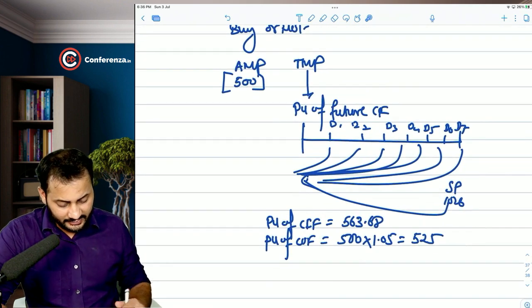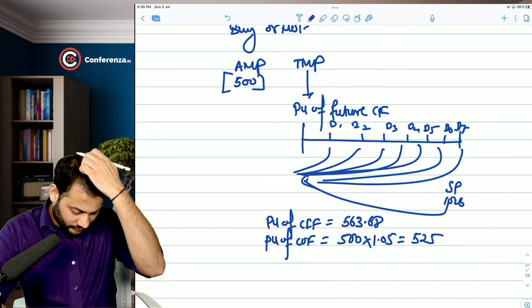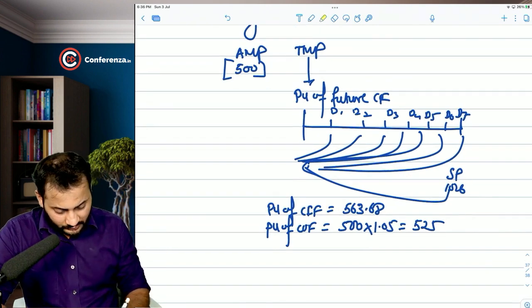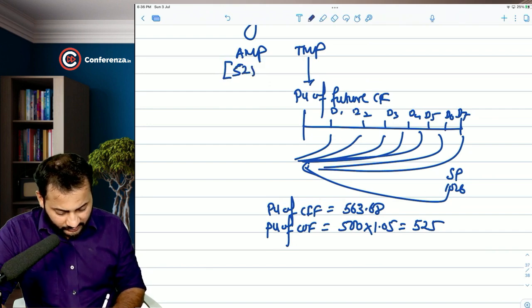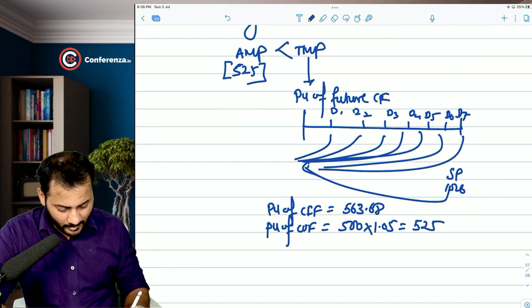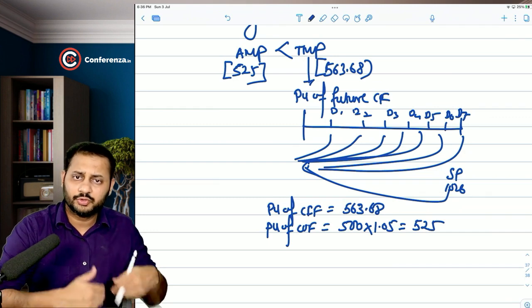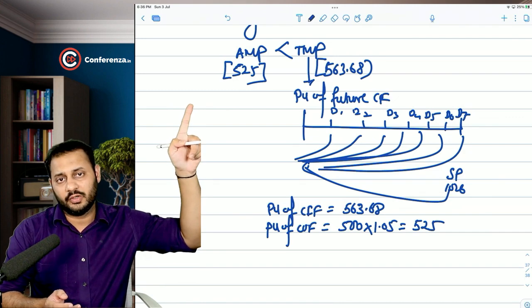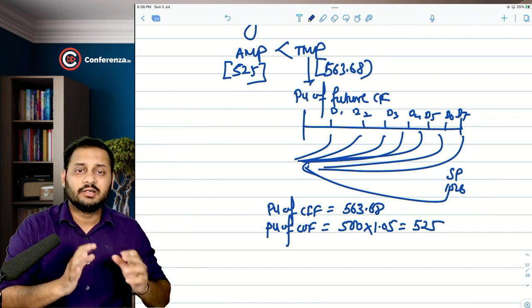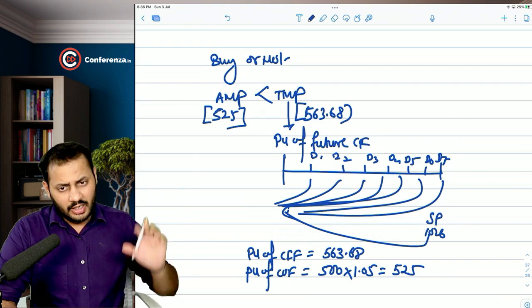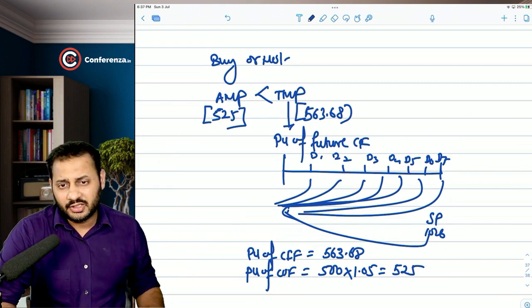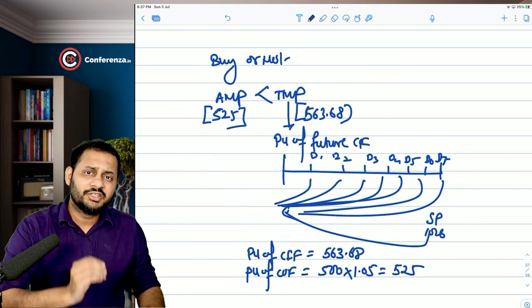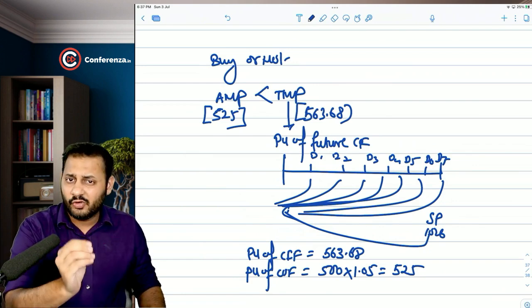You can clearly say here that instead of 500 we will just take the outflow. So we can say 525 is lesser than the theoretical value, which is 563.68. So hence we should buy the share, because in the actual market we will have to pay a lesser amount. You agree on this? Second part, I agree that you are ready to buy the share at 525. Will you be ready to buy the share at 530? Yes, sir. 540? Yes, sir.